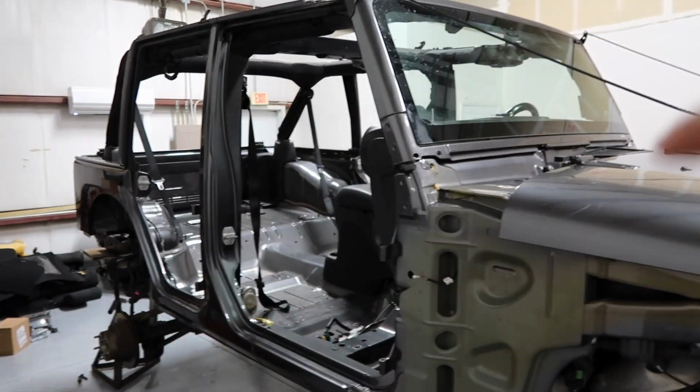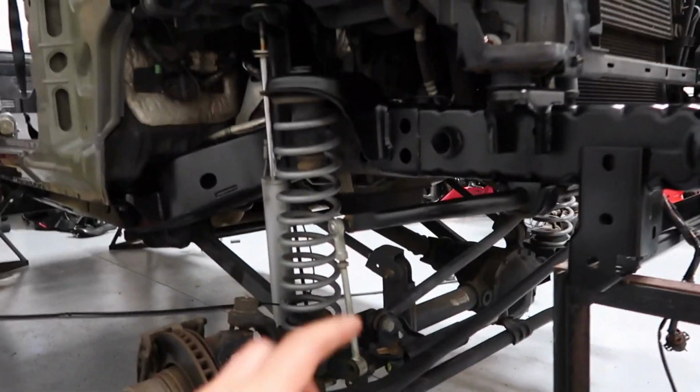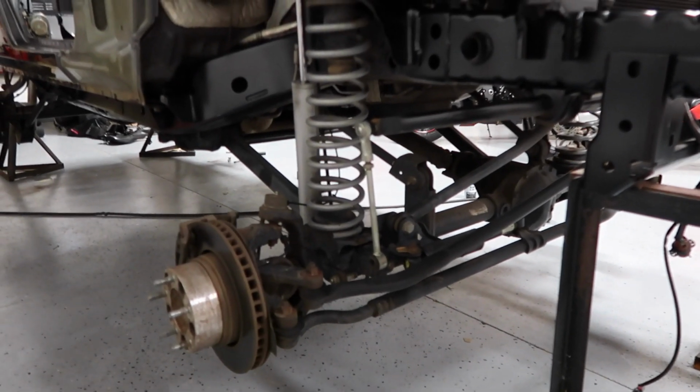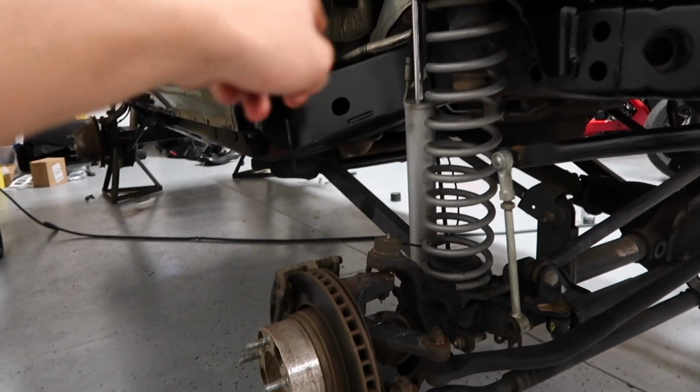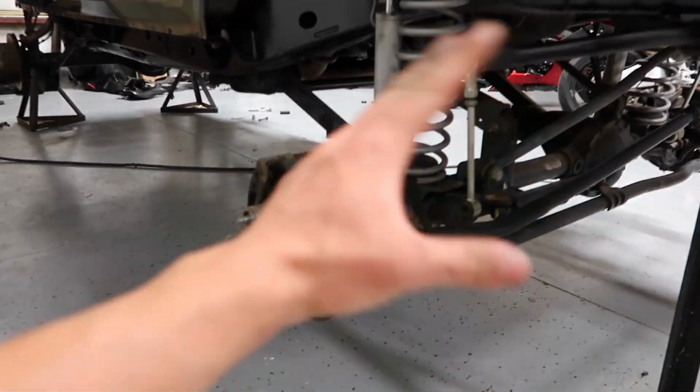I got a couple parts that just came in today for the interior, so I'll be getting out another video momentarily. But hopefully when you guys see this thing again, I'll have these axles pulled out from underneath, because I'm not gonna film me undoing some control arms and pulling this stuff apart. You'll see it when I drop them off for powder coat, and that'll be that.